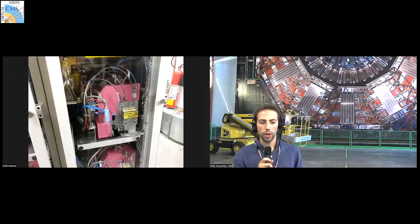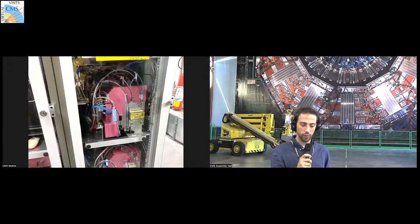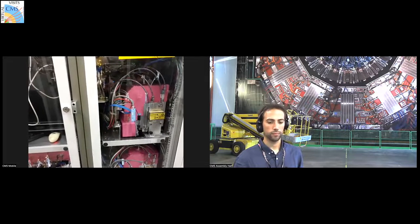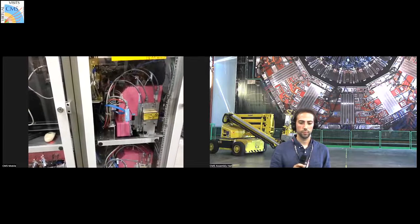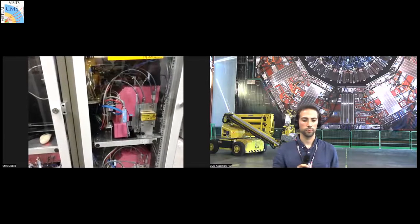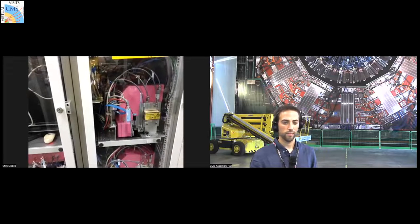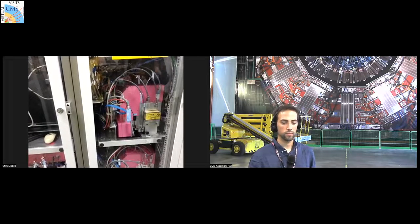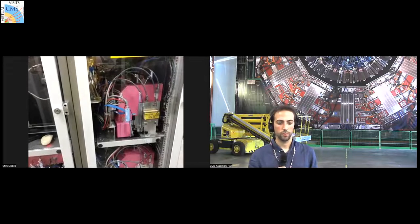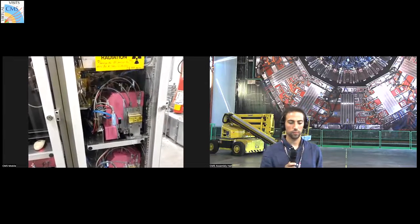So you measure the drift velocity before entering the chambers? Yes, and after. And then if there is a variation in the V drift, we can tell that probably there is an impurity going into the gas, or maybe the percentage of the gas has changed. So these detectors are very helpful to keep track of the gas inside the chambers.